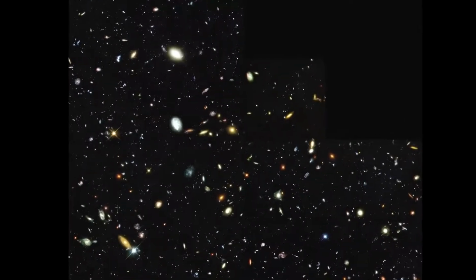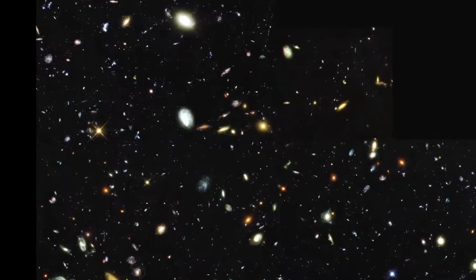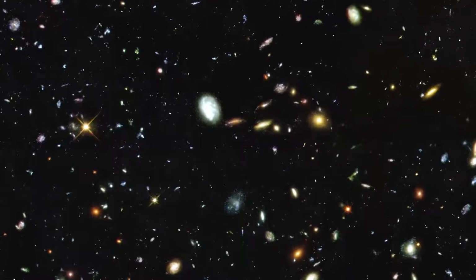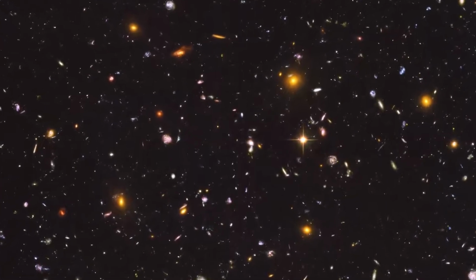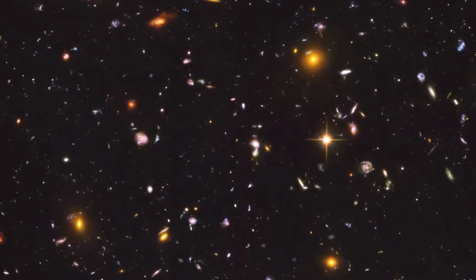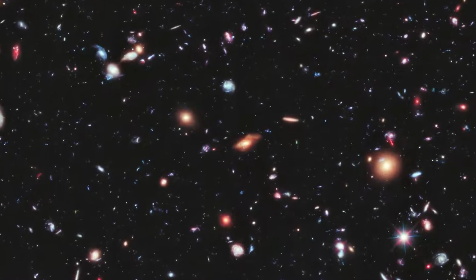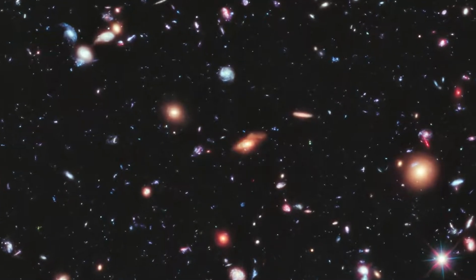The original and now famous Hubble Deep Field image, released in 1996, consisted of an area of sky with a width equal to just 1/12 that of the full moon. In it, Hubble found almost 3,000 distant galaxies. The Hubble Ultra Deep Field from 2004 was the deepest portrait of the visible universe ever achieved by humankind. The 2012 Hubble Extreme Deep Field was an impressive combination of many existing exposures, over 2,000 of them, into one image.